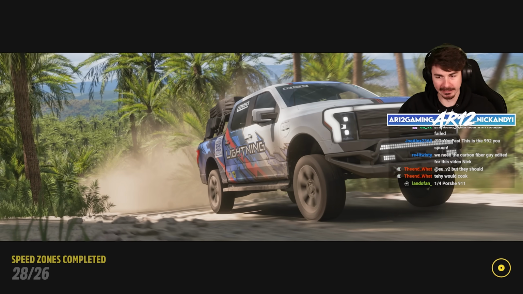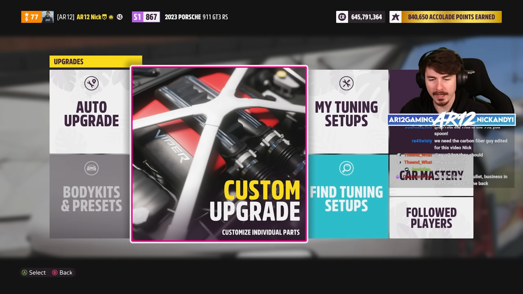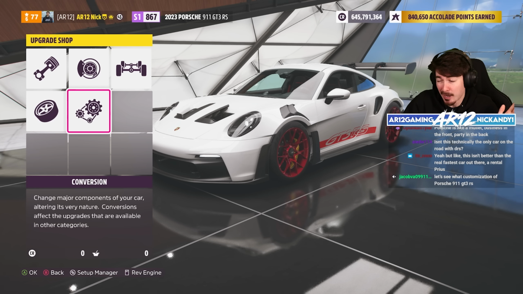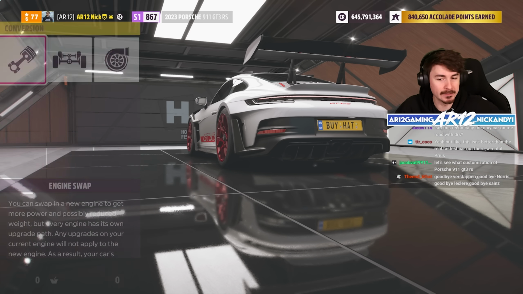I want to see what we can do to this thing. I'll be honest, I don't expect there to be much in the way of customization for this car. It's essentially a race car in a Forza Horizon game, which means we probably won't be able to do very much. I was actually going to say, I doubt we can even swap the engine.